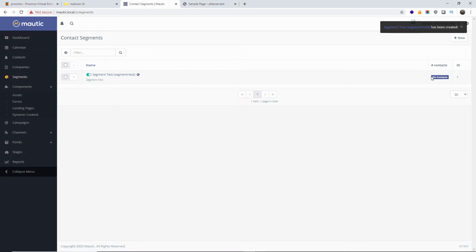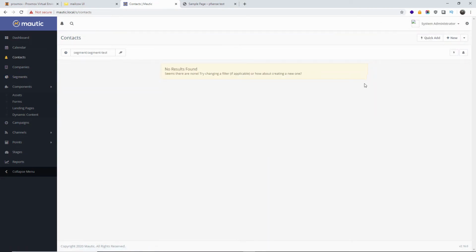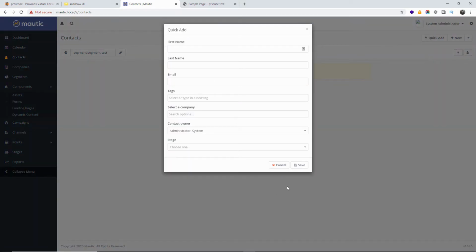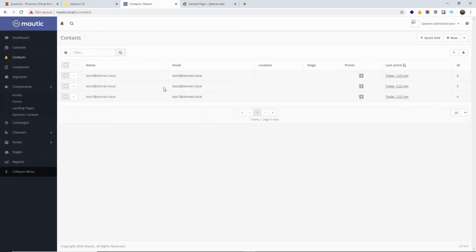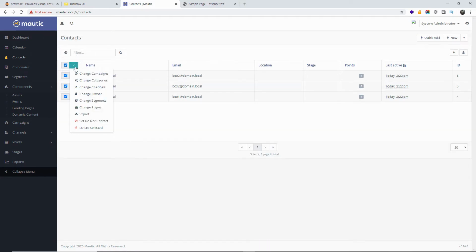So now we've got a segment, and we've got no contacts. Now the segment is kind of a campaign, so we're going to add the 3 contacts. You can add yourself by clicking on quick add, or you can go to the contacts and add from here.